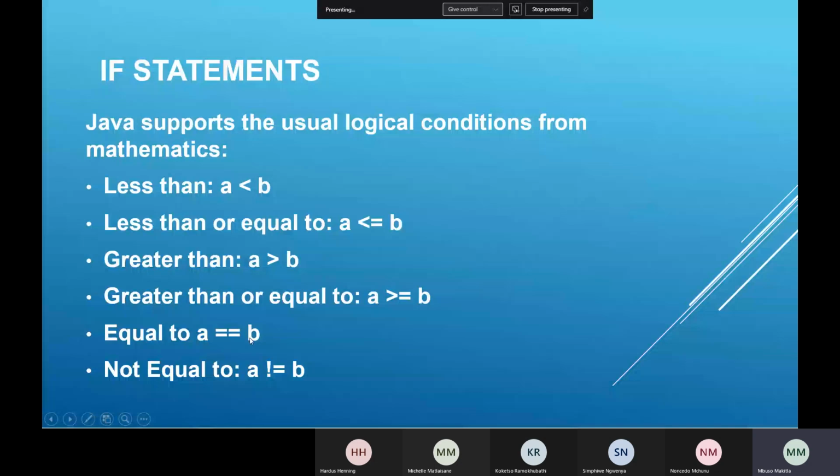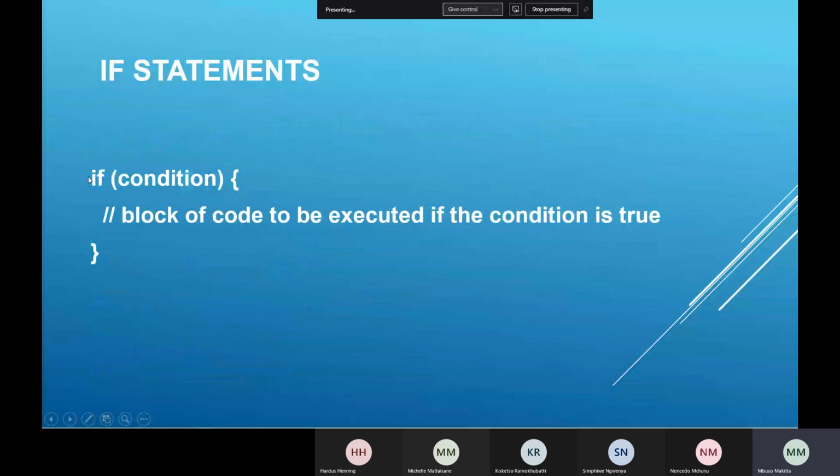This is one example. So this is the exact syntax we will be following. So you have your if, your condition, then the block of code that you want to execute if this condition is true. Because if the condition is false, it will then skip everything, then execute the code below. But if there's no code below, then it will just leave it at that.